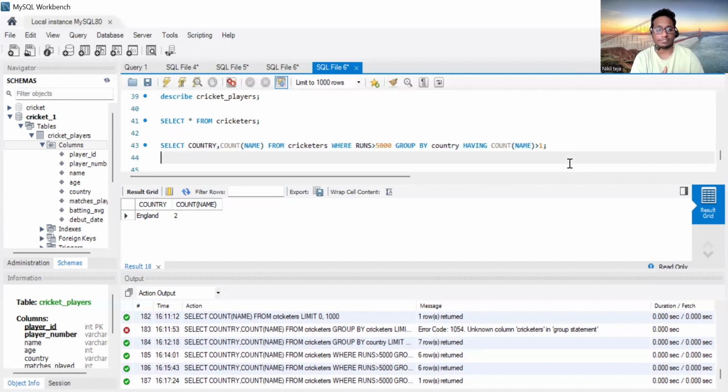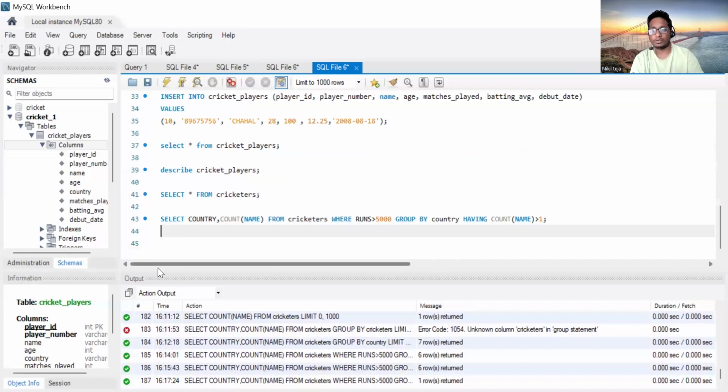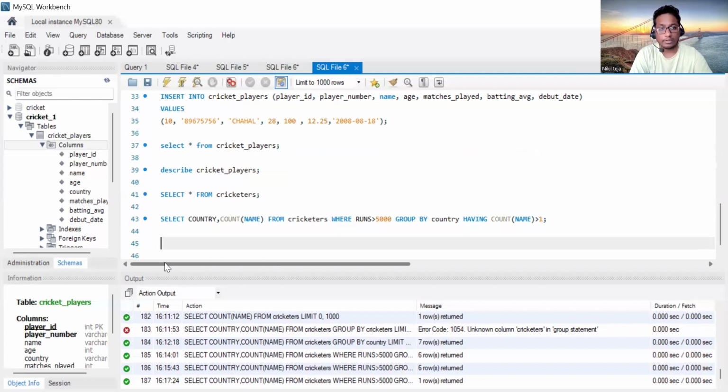We can do ORDER BY also. We can do ORDER BY in ascending or descending order, but there is only one record as we got, so we cannot do ordering for this. But if we got 2 to 3 values or 200 to 300 values for a larger dataset, you can do ordering by ascending or descending order. So now I will tell you the order of precedence. First, I will write the order of precedence and then I will explain it to you.